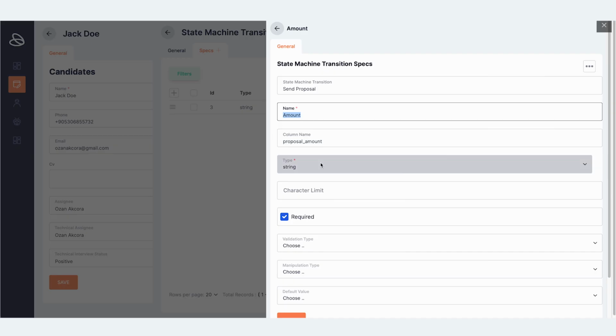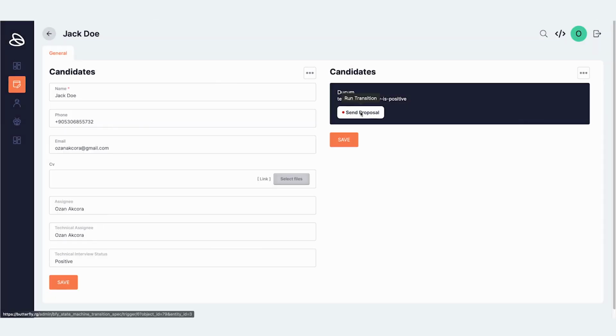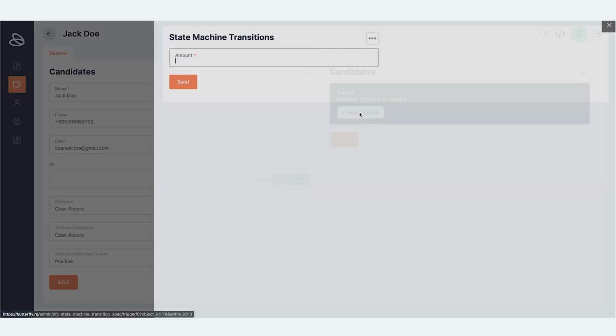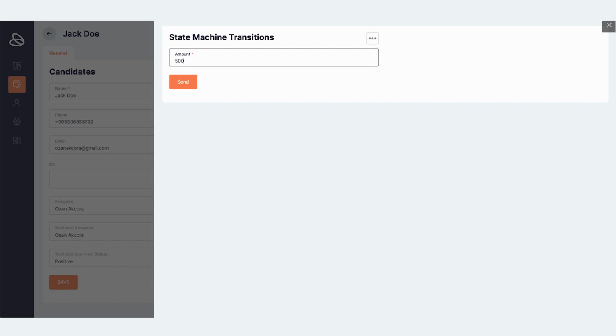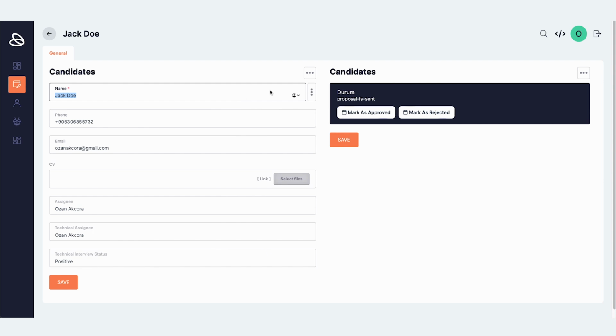After setting the actions, now I need to add a spec where I will set the amount of the proposal and send it to the user. So when I click on proposal, then I will put $5,000 here, and when I click on the send button, it has sent me an email.